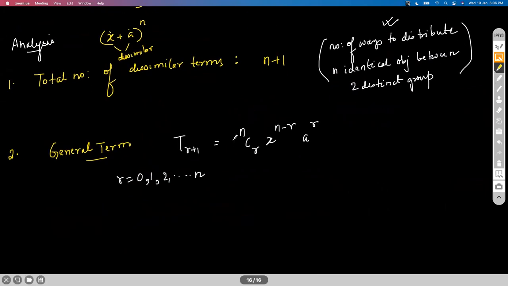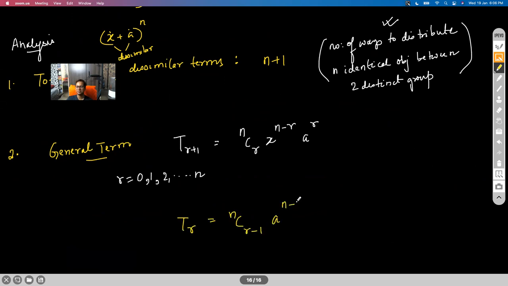Now, many people say, sir, this is not fair. Why didn't you write TR? Why TR plus 1? You could have written TR, isn't it? See, if you write TR, you'll end up writing something very, very ugly looking, something like this. Oh, sorry, A, not X, A. Now, tell me, which is more easy to remember and which is more easy to write? Is this one easy to write or this one? First one or the second one? Obviously, the first one. Second one looks so ugly, right? This looks so complicated. So, this is more convenient to write. This is not convenient.